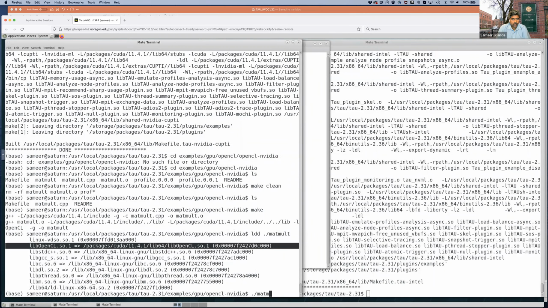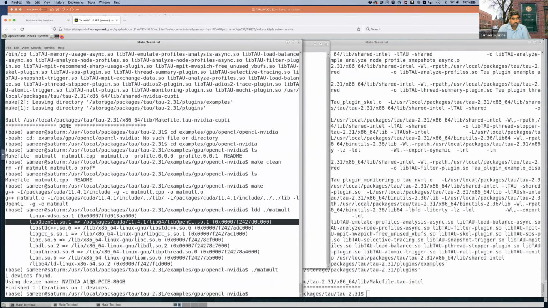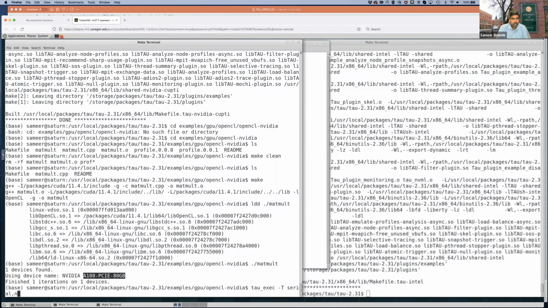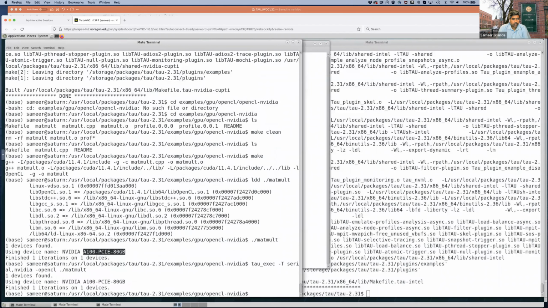If I run it like this on the A100 GPU, then I could say tau_exec -T serial with NVIDIA with OpenCL, and then I can give the matmult, and it will run this on the A100 GPU.